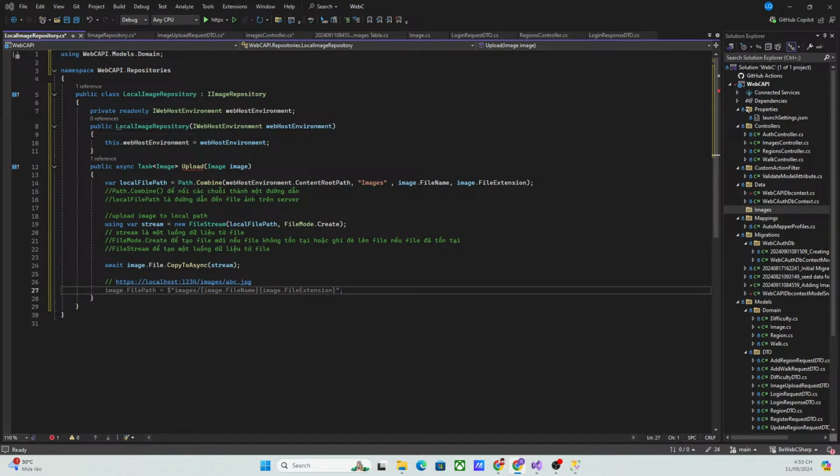So let's inject this HTTP context accessor inside our repository. Let's give it a name, and then press Control dot or Control period to create and assign this field.